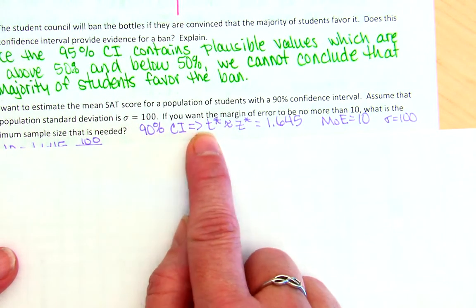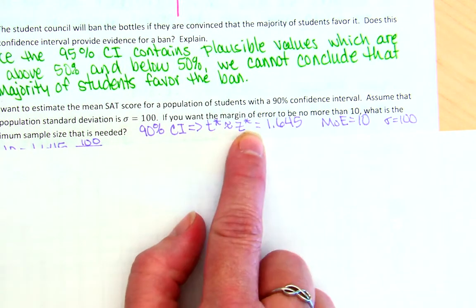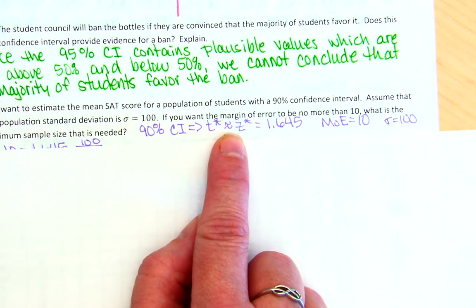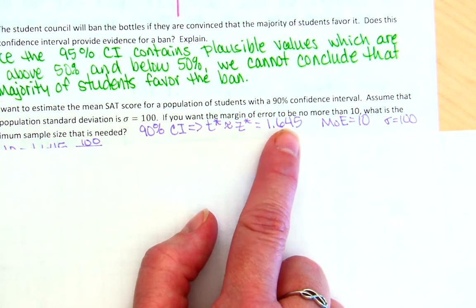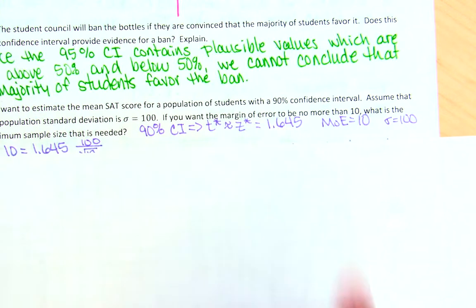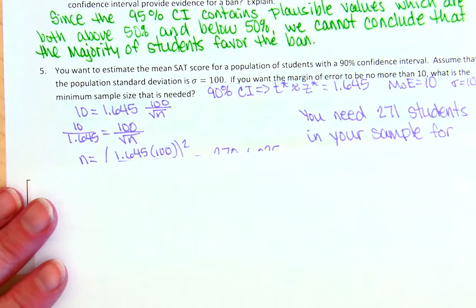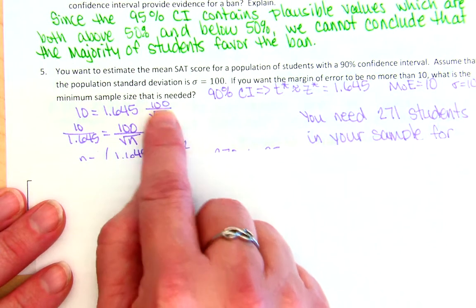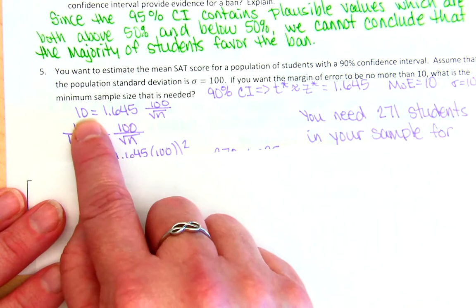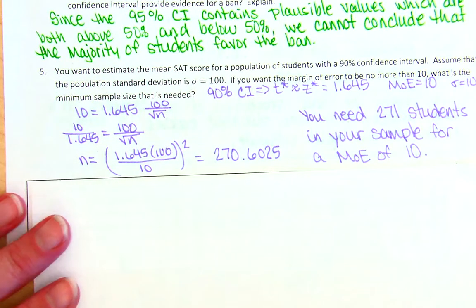And then our 90% confidence interval, normally with means we would use a T, but we'll estimate with Z because we can't find degrees of freedom because we're looking for the sample size. So we use the 1.645. So this is the only time you use Z for means. It's just when you're finding sample size. So now I plug all of those in. I have the critical value times standard error, or standard deviation, equals margin of error. And then I'm just solving for n.